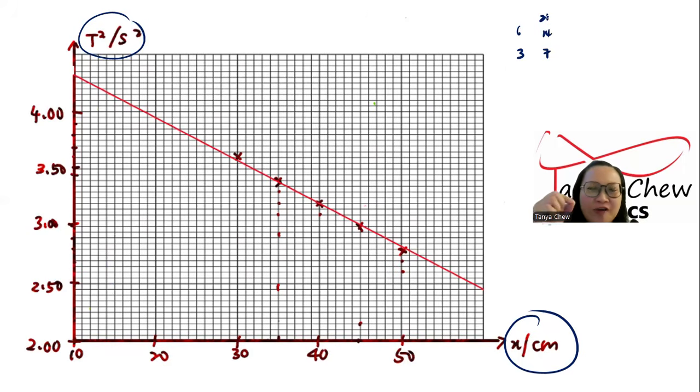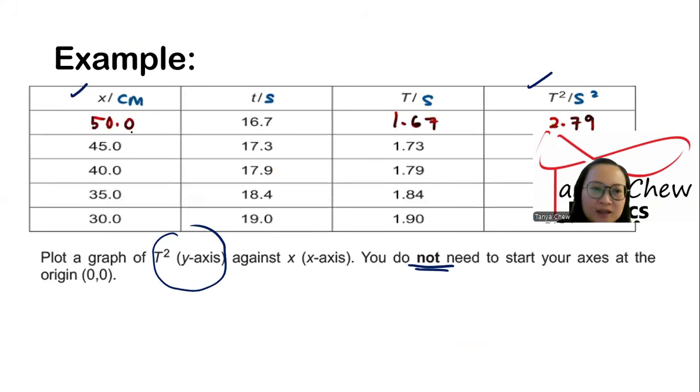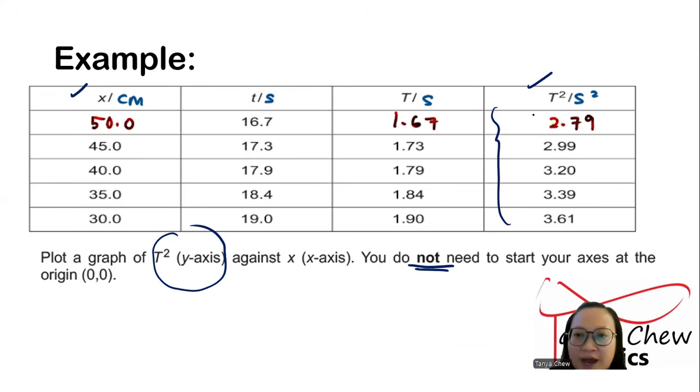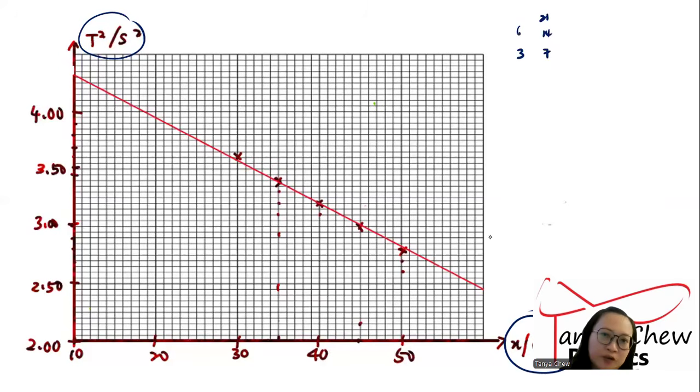Why? Because it is very hard to get your readings. You depend on your readings actually. So you look at the smallest and the largest readings, find the difference between the two, and then try to find the most suitable scale. Some students say, how do I know which scale is suitable? By doing a lot of practice. Because the height and the width of the graph given are changing all the time, so I cannot give you a fixed scale.